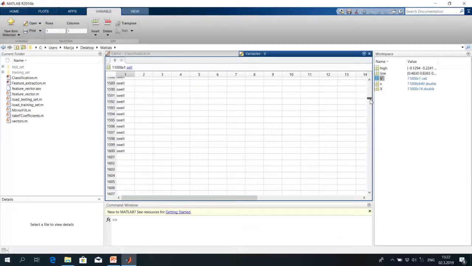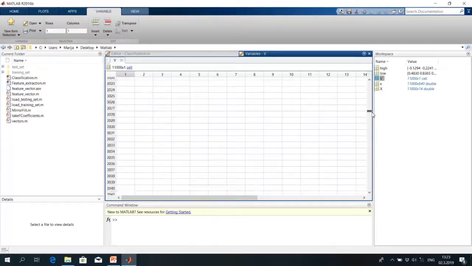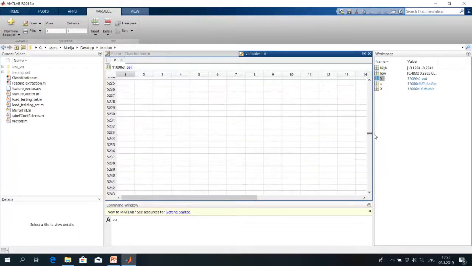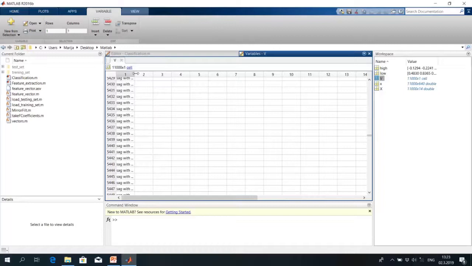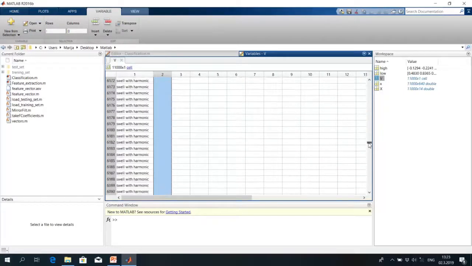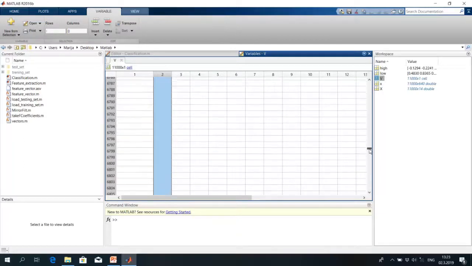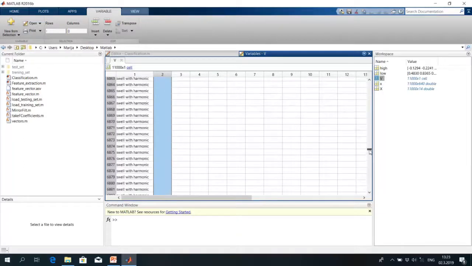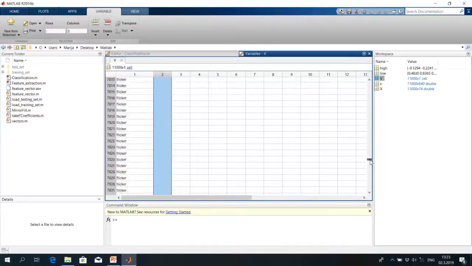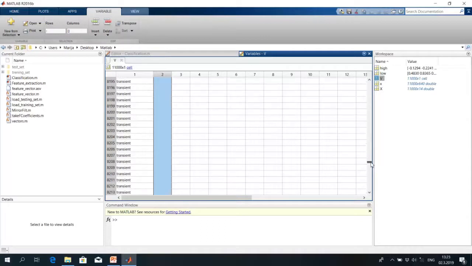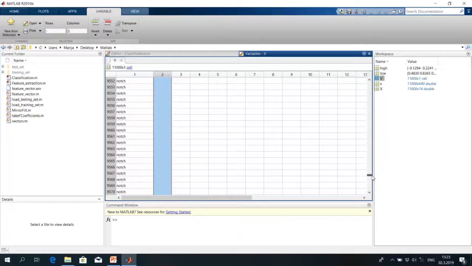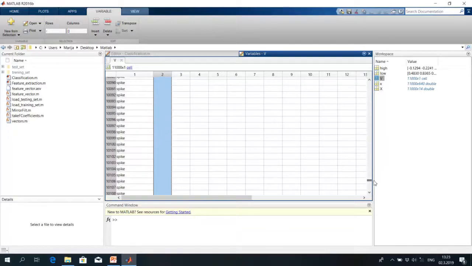The second is swell, sag is the next, harmonic, voltage, sag with harmonic, swell with harmonic, flicker, transient, notch, and spike.